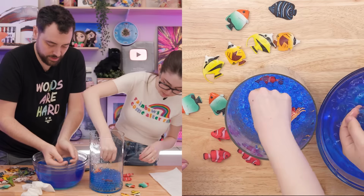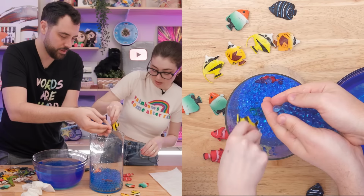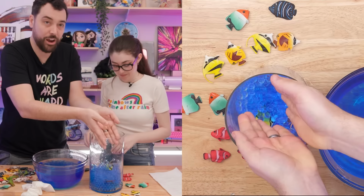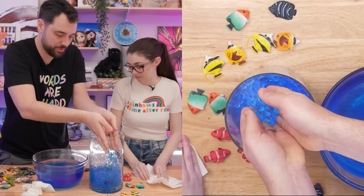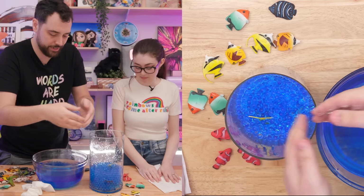All right. You add a ball. I don't really know how many fish to add. I feel like I'm doing too many. I want a decent amount of fish in there. Right now they're all kind of disappearing from the front view, but supposedly when we pour water in, they'll all show up, because Orbeez and water have about the same index of refraction, so they look fully clear when they're surrounded by water.